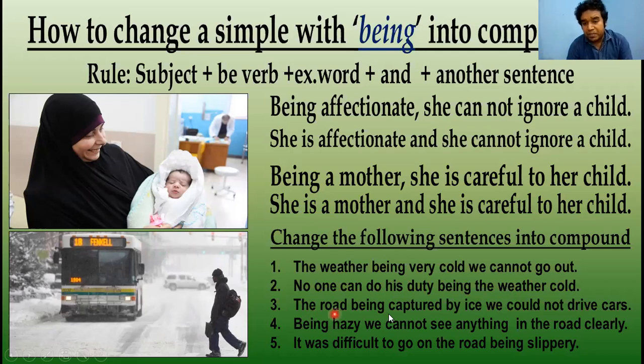The road being captured by ice, we could not drive cars. What will be the answer, dear student? You have to look, or you have to watch out, could not. That means it is suggesting past tense. So your auxiliary verb must be past tense here. The road was captured by ice and we could not drive cars.